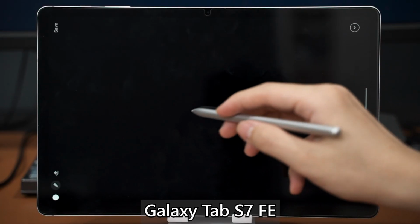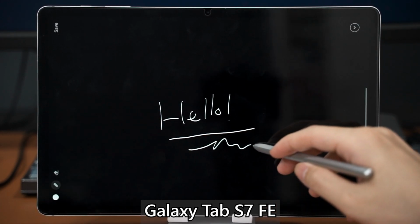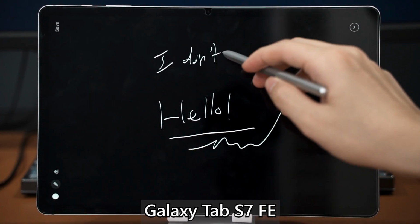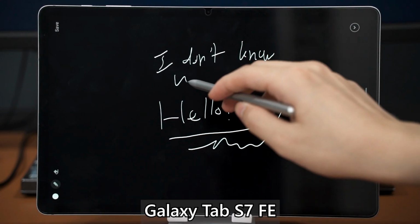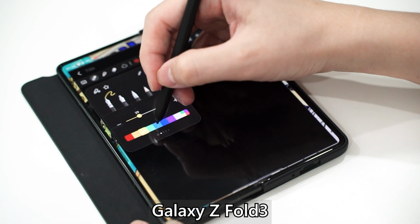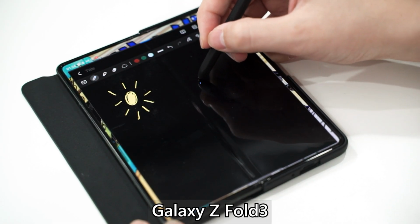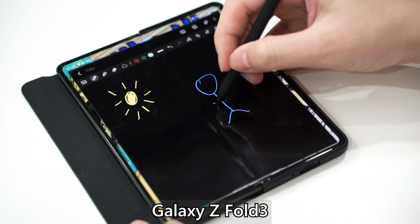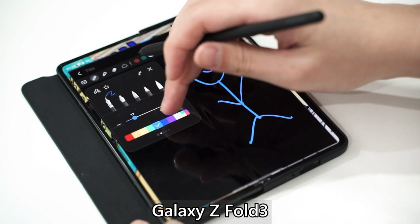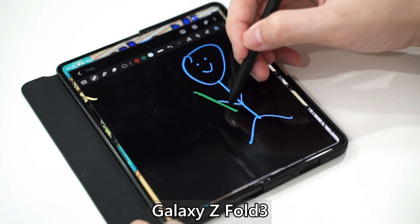I mean, let's just do a quick comparison here. I got the Samsung Galaxy Tab S7 FE with me here. This tablet also comes with an S Pen and we are writing on a hard piece of glass screen, just like any other Samsung devices in the past. It feels good to write on and we all know that. And for the Galaxy Z Fold 3, because the inner display is not a hard piece of glass, and since it needs to fold after all, it feels a little different. In some ways, I think that the new PET screen protector material decreases the friction between the S Pen and the screen, which makes the pen glide even easier than any other Samsung devices with S Pen support that I've tried in the past.